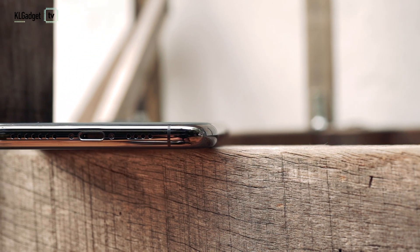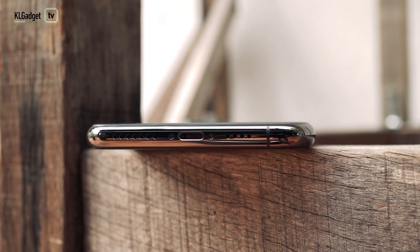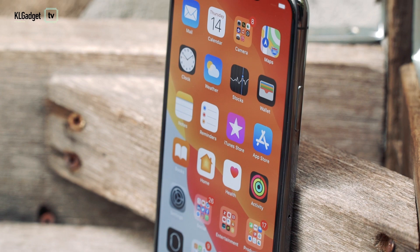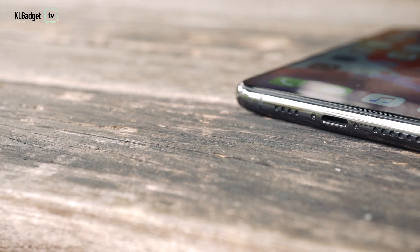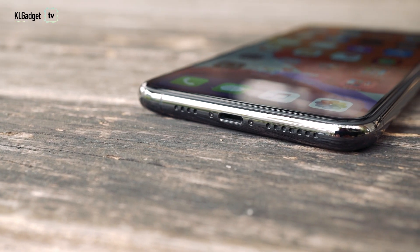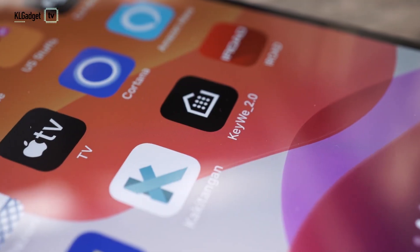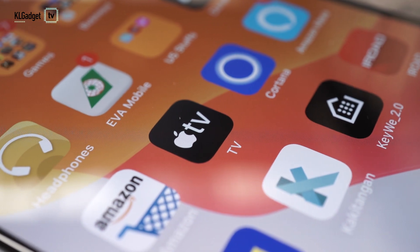However, there are two things I wish the iPhone 11 Pro Max had as a pro device. First, USB-C — it just makes sense. The new iPad Pros already have USB-C for easy file transfers and charging, and the iPhone 11 Pro Max deserves a USB-C port. Second, not a high refresh rate display, but fast charging. Having 18 watts is better than older iPhones, but there are much faster charging protocols out there, and since the iPhone uses standard USB Power Delivery, there's no reason Apple couldn't offer more power input.